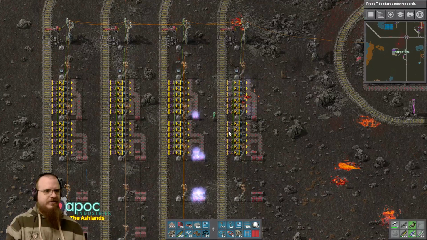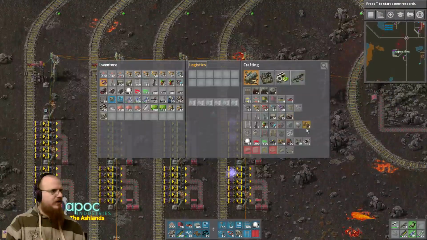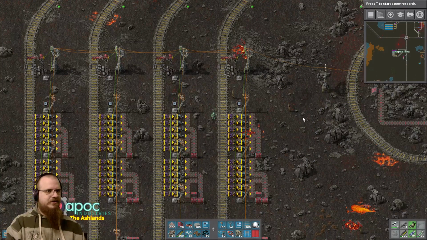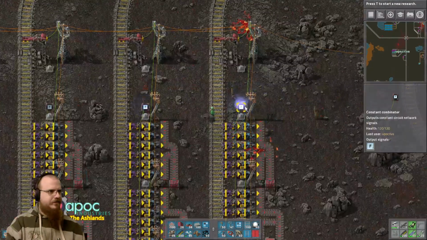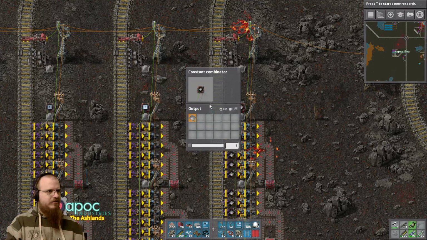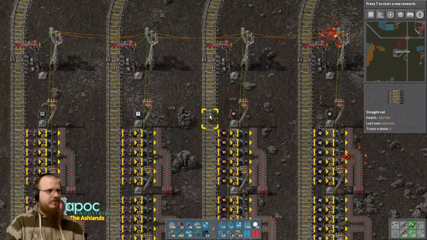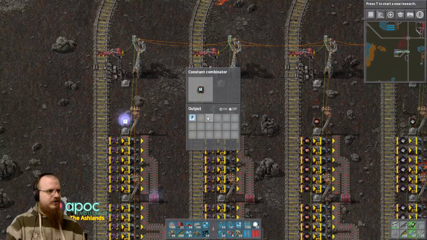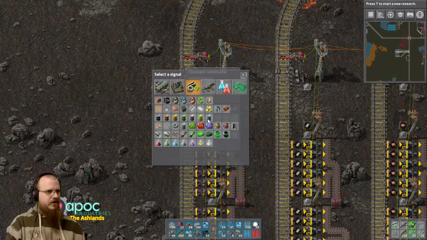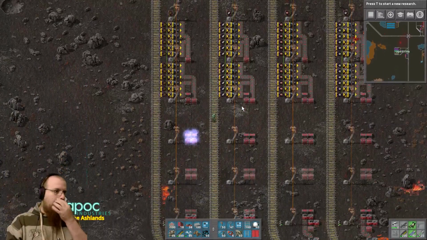Looks like we're also missing some filter inserters, which is fine. Those are easy to make. And 1, 2, 3, 4 constant combinators. This is iron plates. You are copper plates. You are steel plates. You are coal. Wonderful.